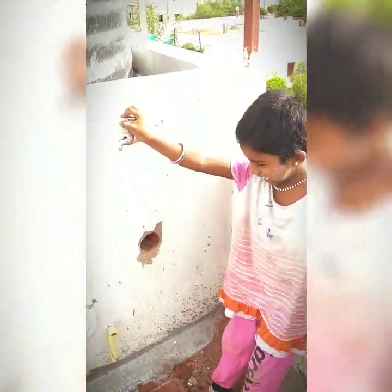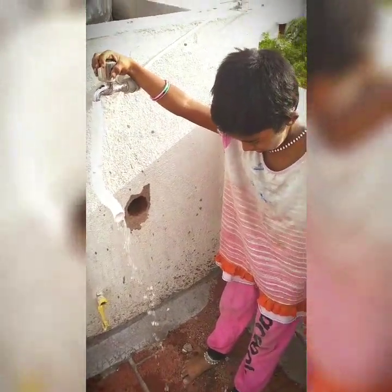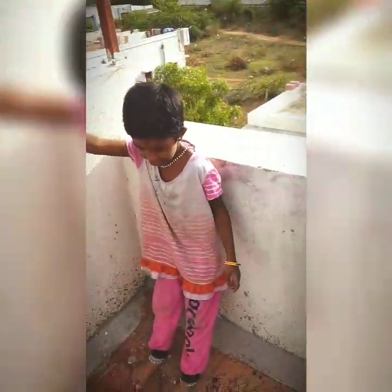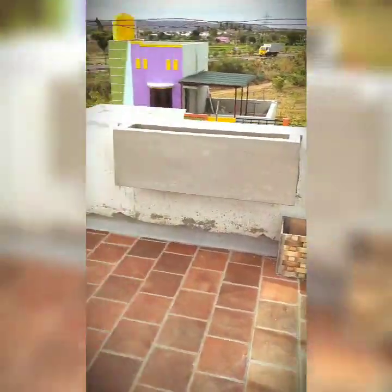My daughter make one innovative tap. This is the flower pot, our sister terrace garden. This like six things we make it. Underground, under that one kadapakal. Then after that only this one build. Okay. Here some more tiles.